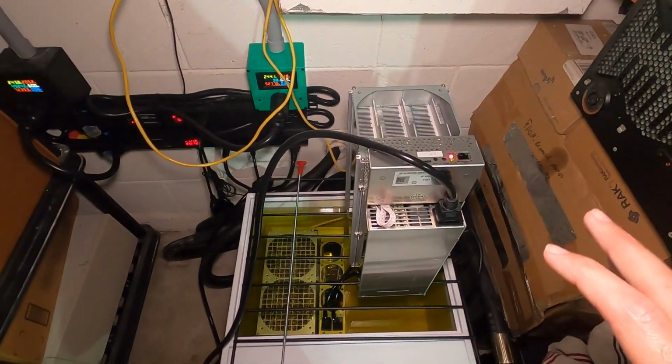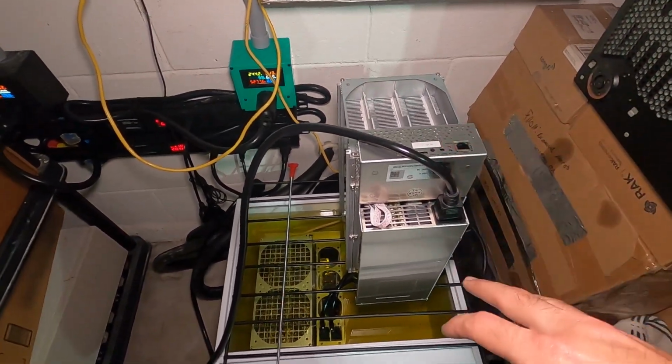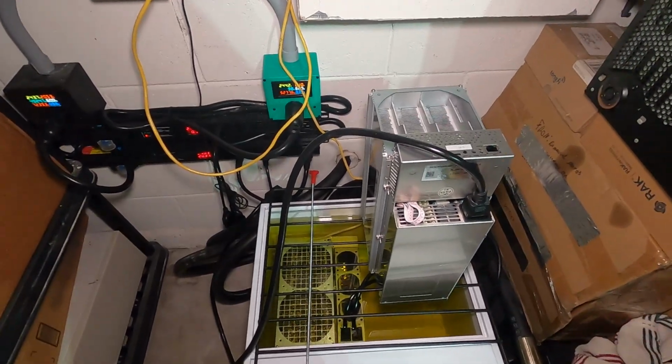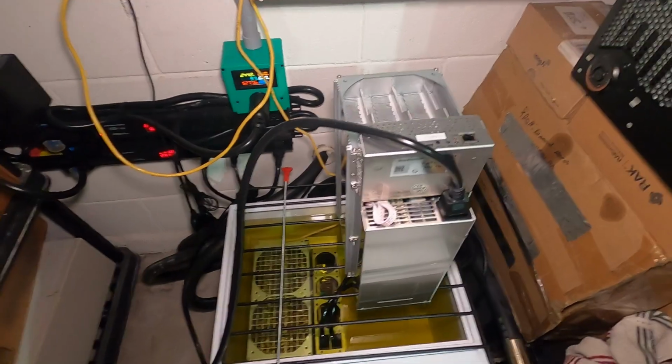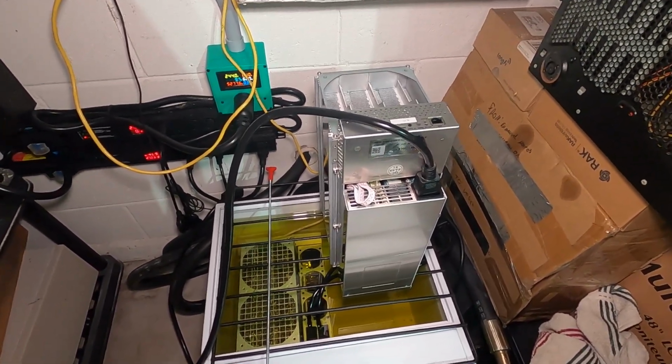I don't know what I'm gonna do just yet, but off camera I'm going to tear it down as much as I'm willing to, try to look at the power supply internals. If I do wind up doing that, I'll take you along with me. But first I want to see if we can get it to communicate over the network.